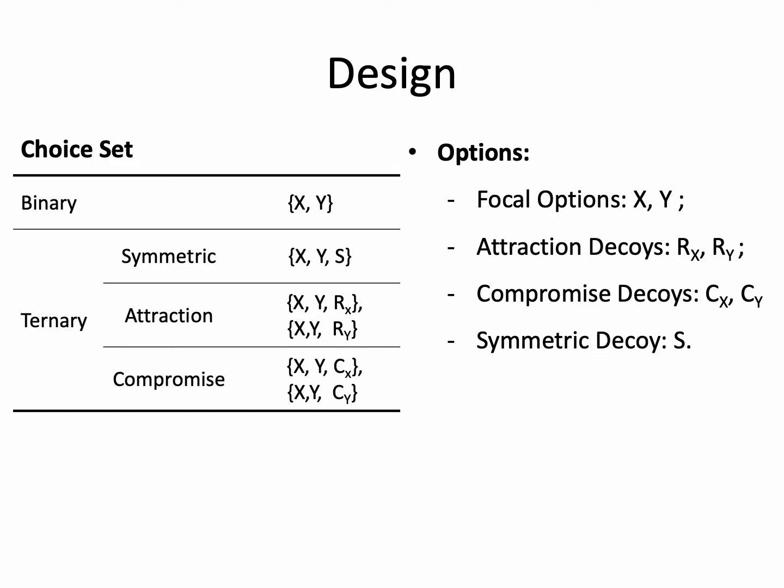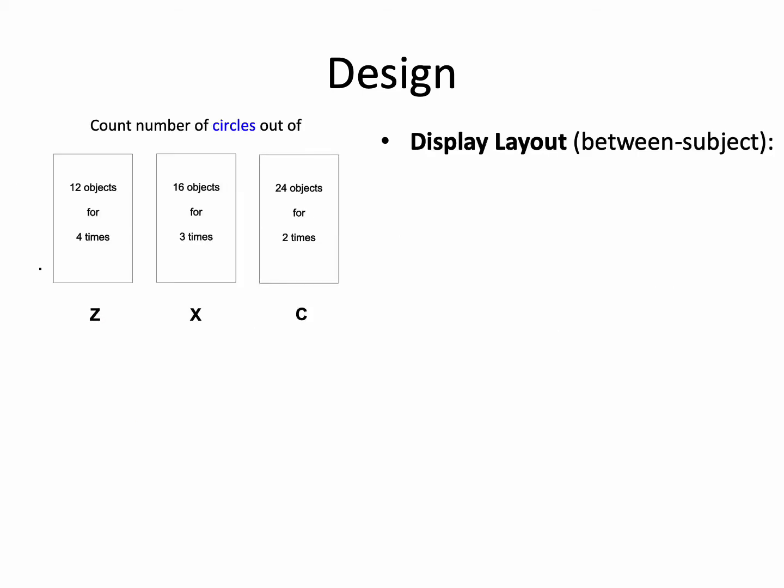4 types of choice sets are used. The binary choice sets and the ternary choice sets, including the symmetric decoy in addition, are used to measure the change of preferences for options. The choice sets including attraction and the compromise context decoys are used to assess the emergence of context effects. In this study, we focus on these 2 effects because they are frequently observed to co-occur and likely involve similar cognitive mechanisms.